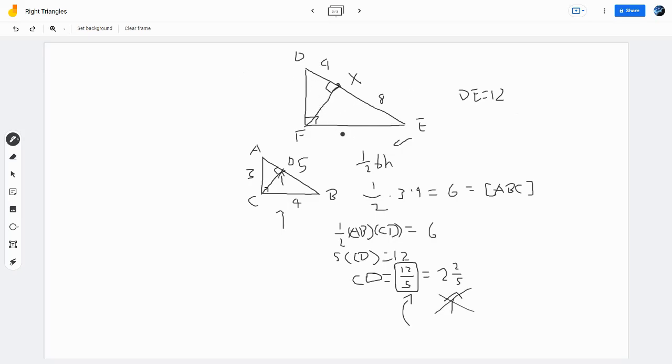Let's call EF equals X, DF equals Y. Actually, I would rather not use X because I already used X as the intersection point. So let's just call these A and B. We know that A squared plus B squared is going to be equal to 144, because that's 12 squared. But let's also have this height h, which we're trying to find. We know that 4 squared, which is 16, plus h squared is equal to B squared. And we also know that h squared plus 8 squared, which is 64, is going to equal A squared.